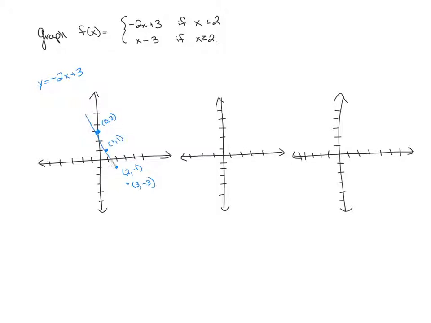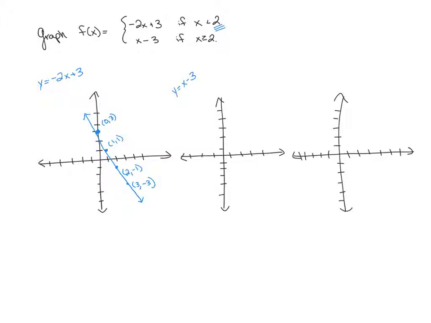The reason why I wanted to continue beyond the value of 2 is because if you look at the equation, we're cutting off here at an x value less than 2, so I want to see what's going on around that x value. Now let's look at the second equation. We have y equals x minus 3. I'm going to graph this in its entirety.